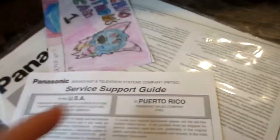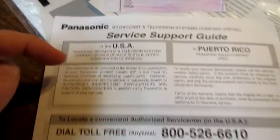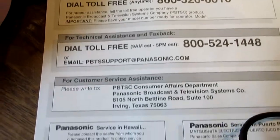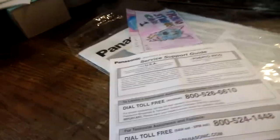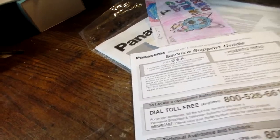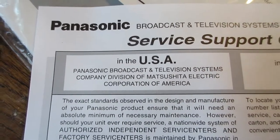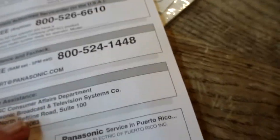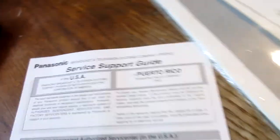This was a broadcast and television systems company. And these are service centers. Whether these work, I don't know. I wouldn't think. Panasonic Broadcast and Television Systems Company, Division of Matsushita Electric Corporation of America. So there's the service support guide.